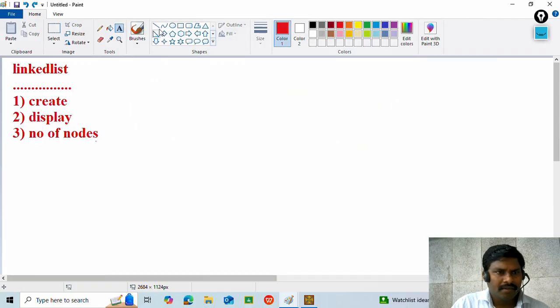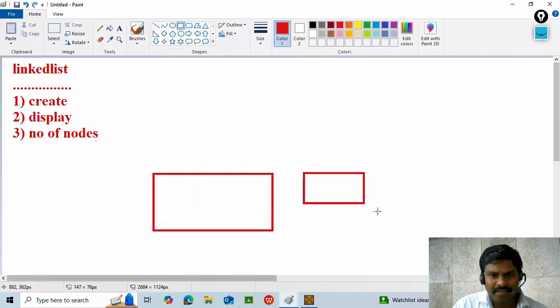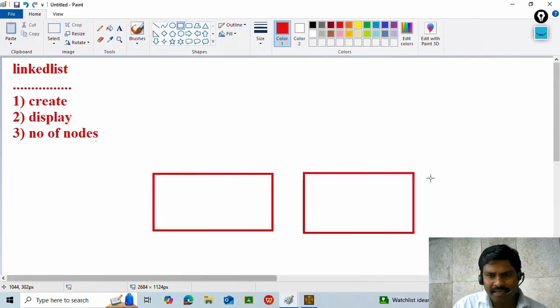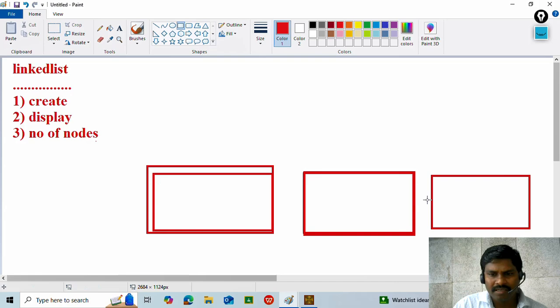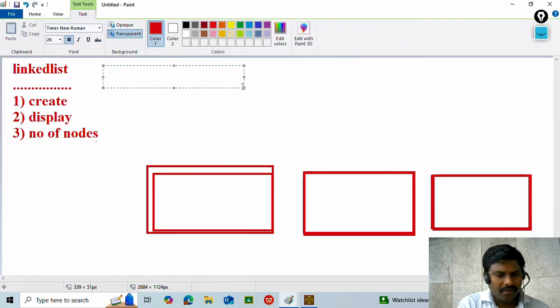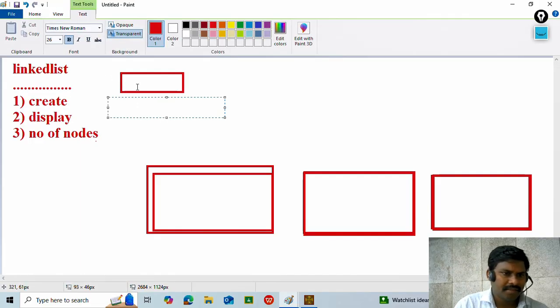So here there are three functions: create, display, and number of nodes. This is one function, this is another function. Here I am taking one pointer variable called head. So the variable name is head.